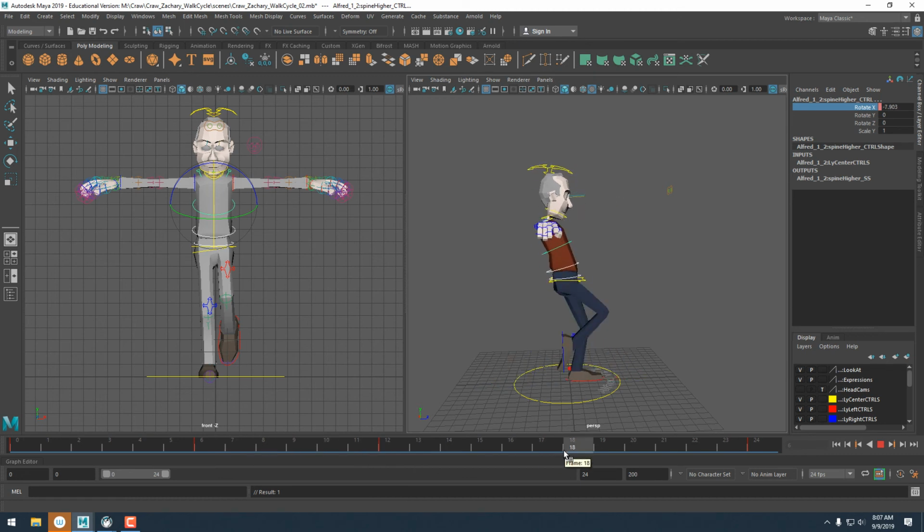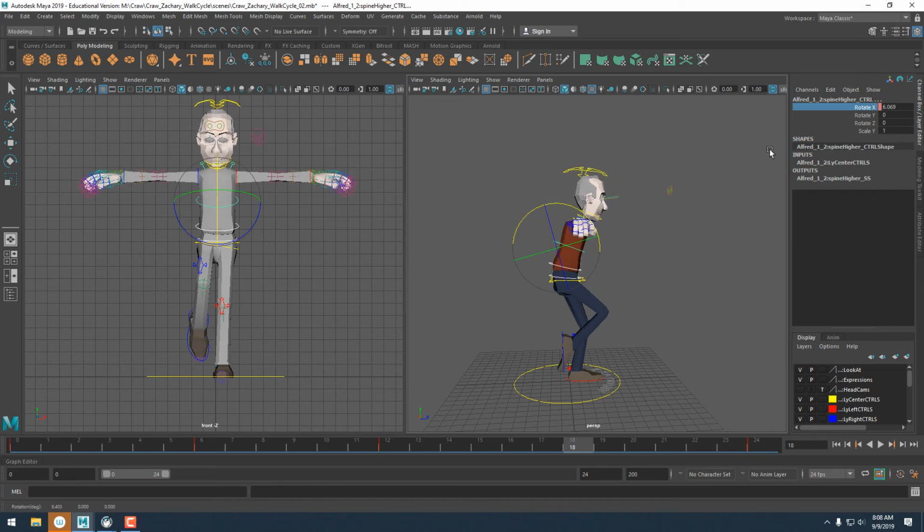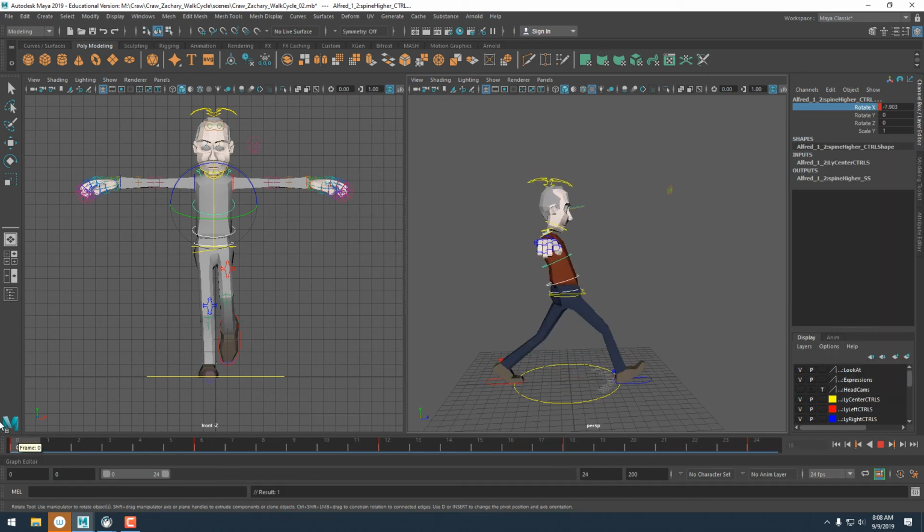And then we'll look for the next pass, which should be frame 18. Now, you could set up a new pass pose if you wanted, or we could just steal the key on frame 6, which I'm going to do. So if you click on frame 6 and then middle mouse click and drag, the animation should stay where it's at. And then on frame 18, I'll right click and key select that. And so we should just steal those poses.